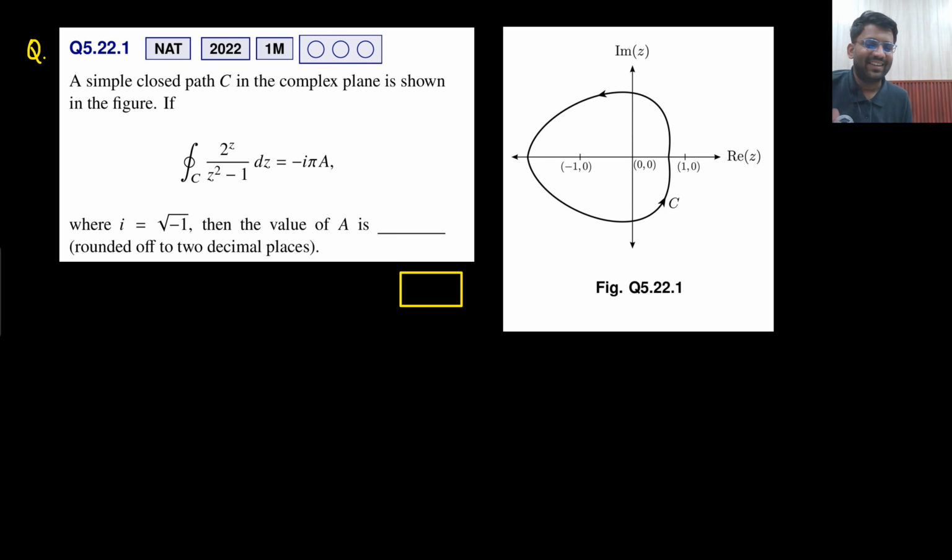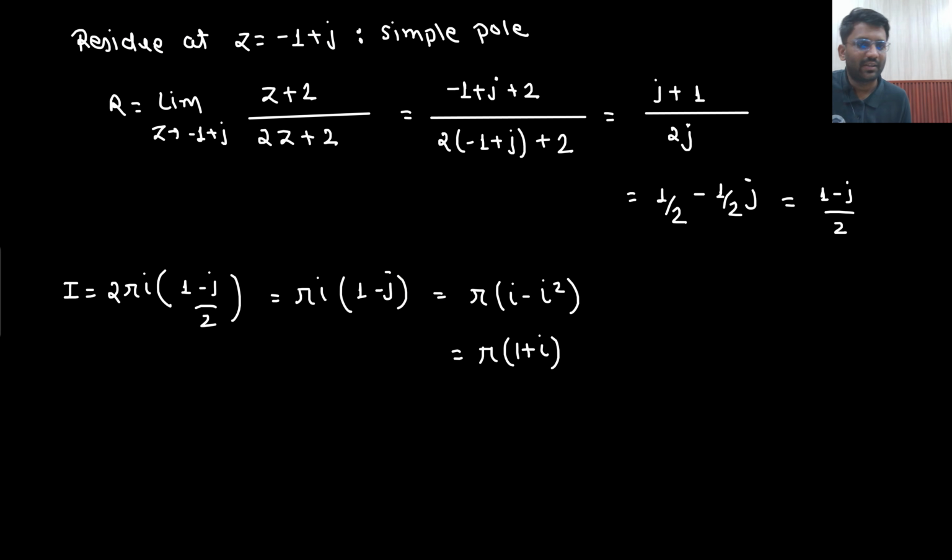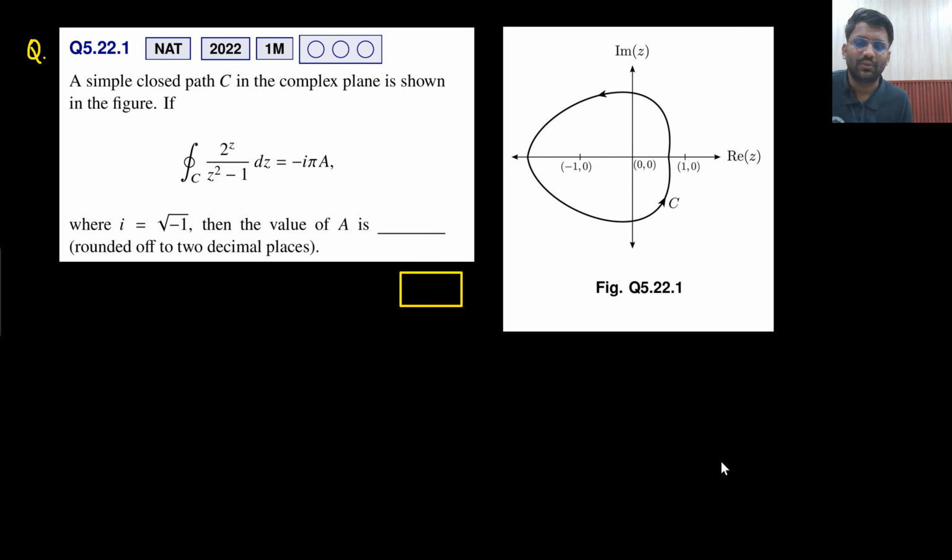I did not take a break. Let me take a break then. 2 question, 3 question, and then 4 question, 5 question. Okay. So I will take a break, turn on the fan, and then I will come back. We will solve these 5 questions and more questions also we will solve. After these 5 questions, more questions are also there. More 5 questions are also there. Those we will solve, and our chapter will be completed.